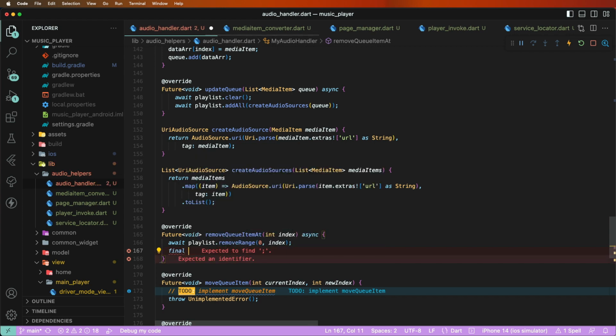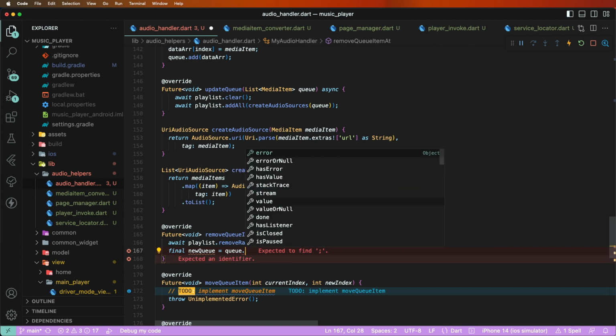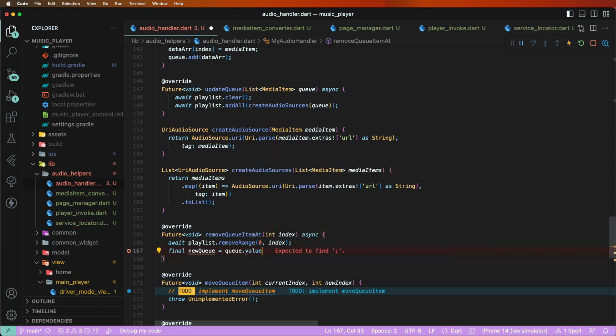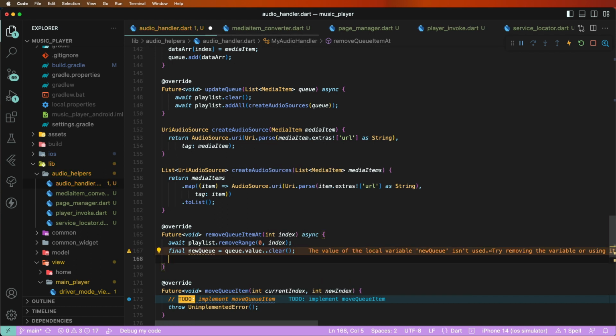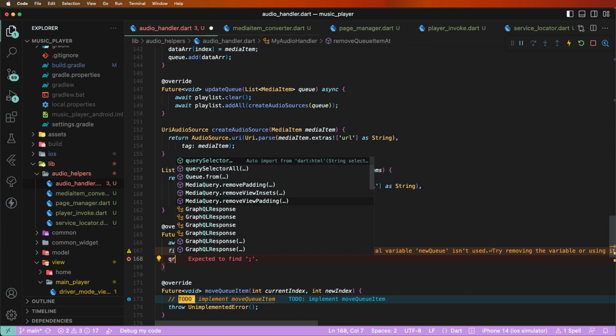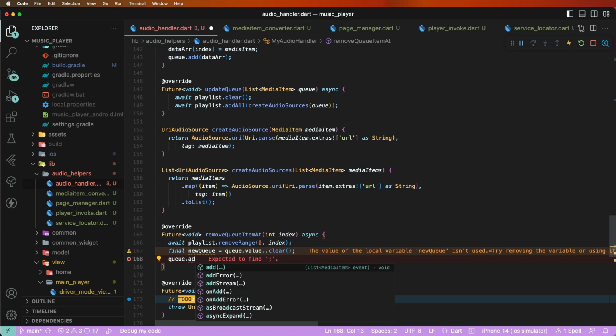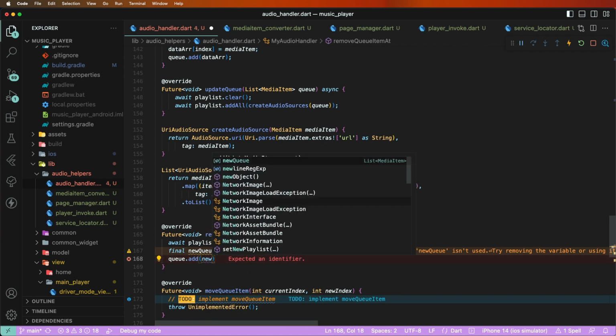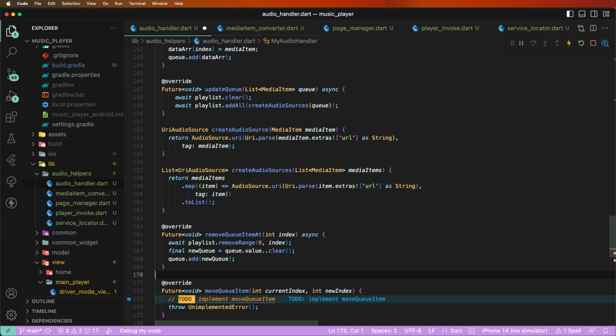Now final new queue is equal to queue value, set the clear is all list, and now set the queue add, set as a new queue. Next, remove queue item at, set this here.